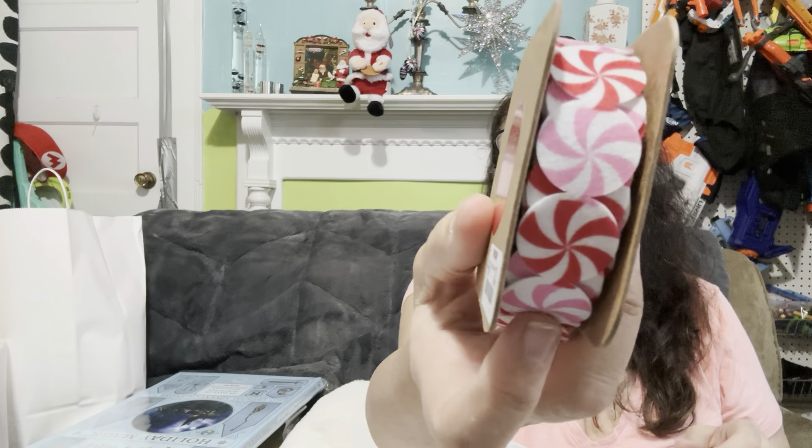There's more TJ Maxx, but we are getting to the end of TJ Maxx. I found this one — it was originally $4.99 down to $2.50. This ribbon is just awesome. I don't know what my plan will be for it yet. It was five yards for $2.50 — winner, winner, chicken dinner.